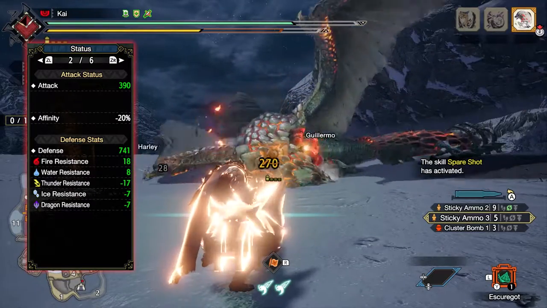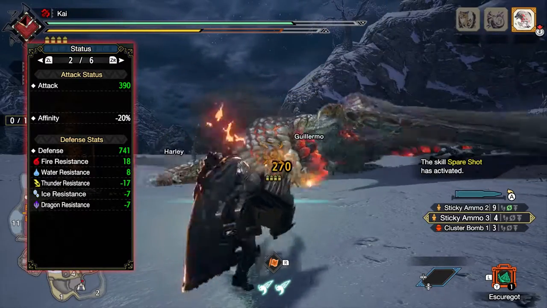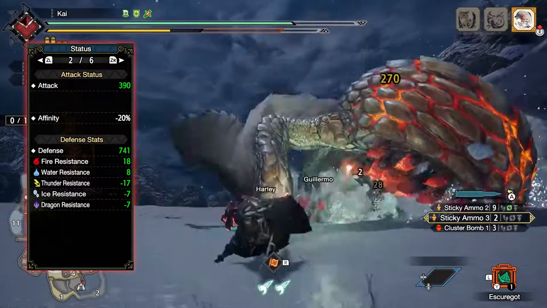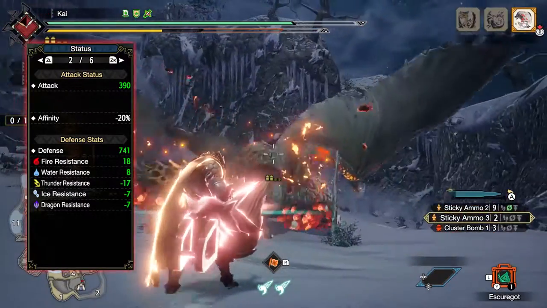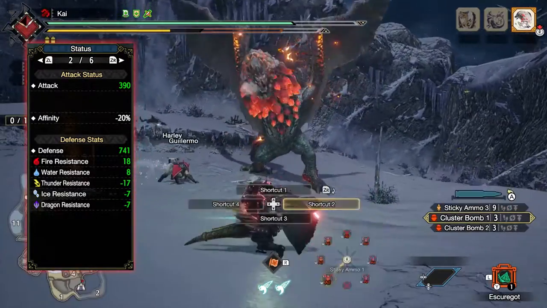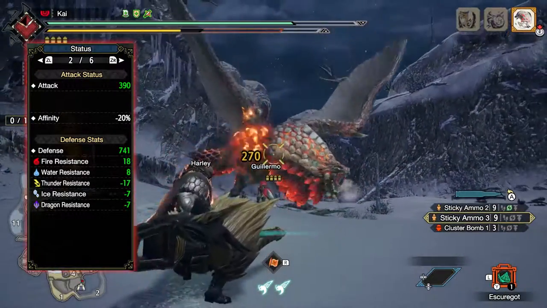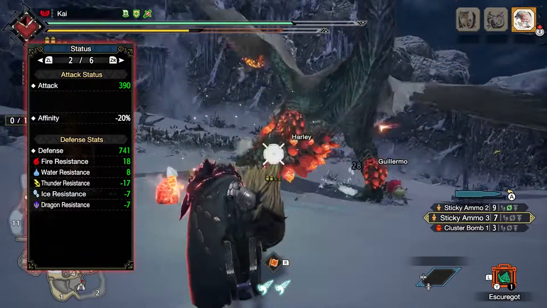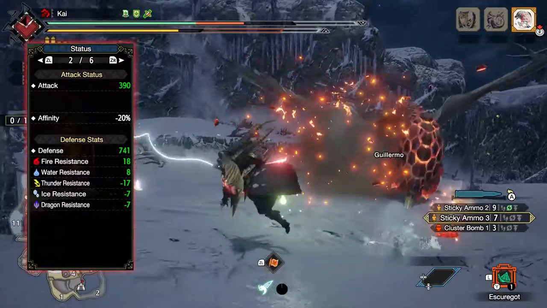We're also using the shield modification on this build so we can block incoming attacks, and you'll have a very strong defense of 741 that is strong against fire and water but unfortunately weak to the other elements. As for the switch skills, these are kind of down to personal preference, but I will recommend taking charge shot for our sticky ammunition to increase the damage of the sticky explosions and to help with our ammo supply issues that we may have.